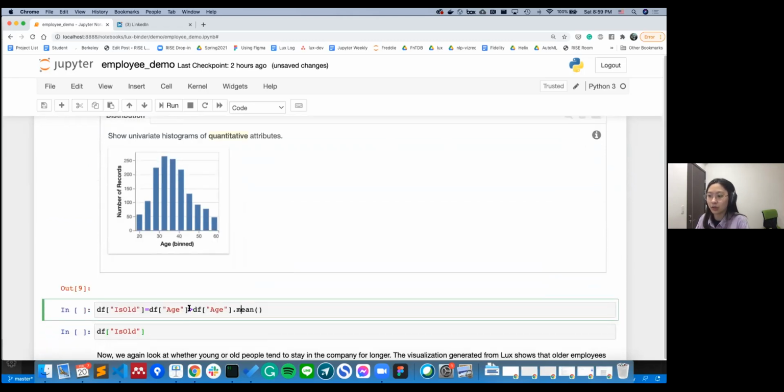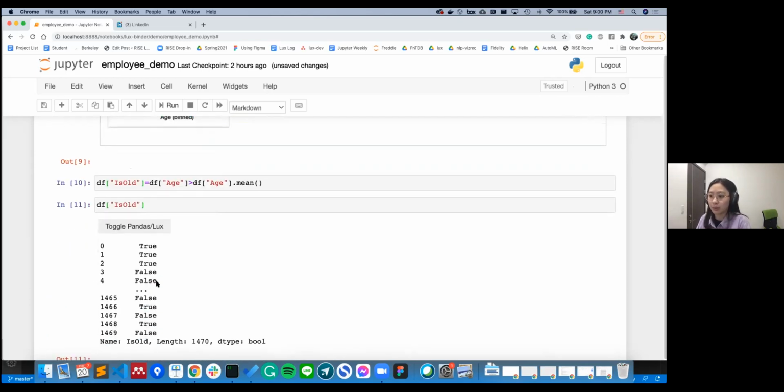Here what we're doing is saying that for employees that are above the average age, we will label this as is old equals true. And for employees that are below that age, this variable would be false. So we're essentially binarizing this variable.